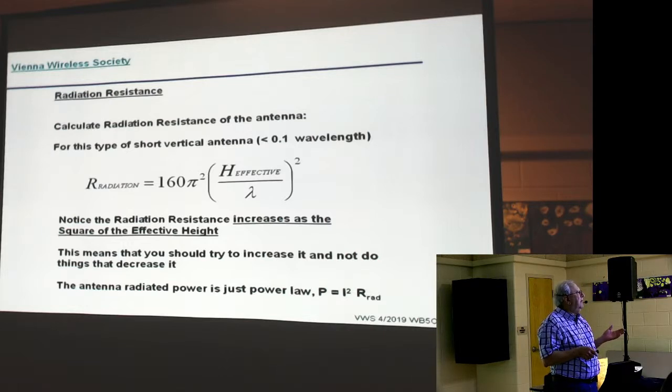So you want to do everything you can to increase the effective height, and don't do anything that's going to decrease it. And then how much power does the antenna radiate? Well, it's just power law. Like Ohm's law, power is I squared R. So if you know what this resistance is, it's an R value, and how much current you're putting into the antenna in RF amperes, that's how much power the antenna will radiate.